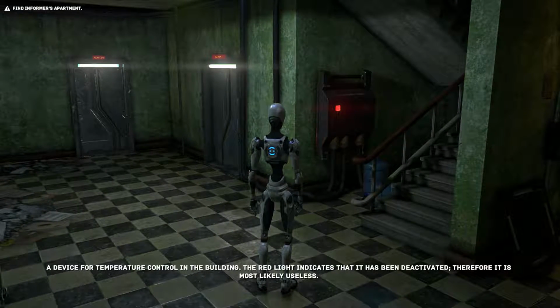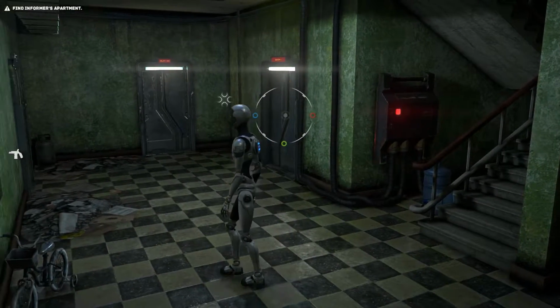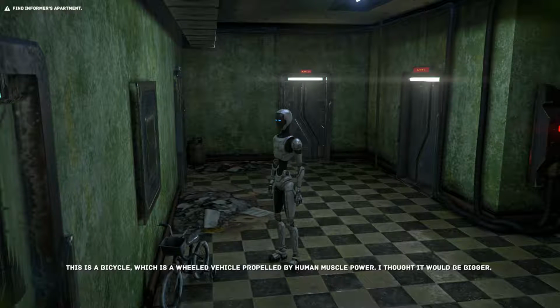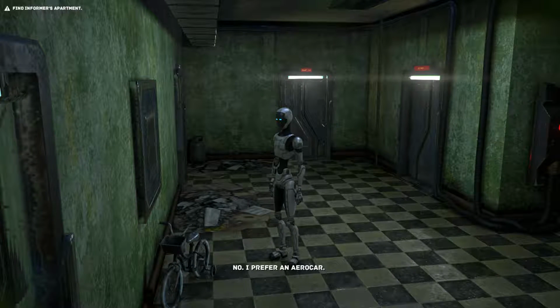A device for temperature control in the building. The red light indicates that it has been deactivated. Therefore, it is most likely useless. This is a bicycle, which is a wheeled vehicle propelled by human muscle power. I thought it would be bigger. No, I prefer an aero car.